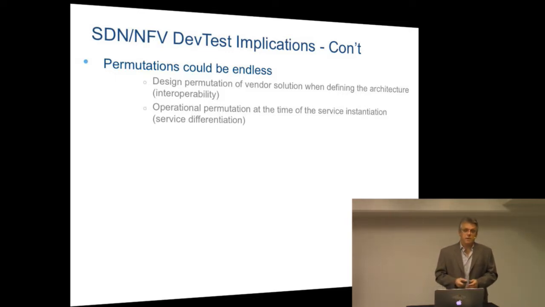And with NFV as well, now service providers do have the luxury of instantiating services at will, which also means that, from a permutation perspective, this could be very, very big, right? There are so many services that can pop up, say, at some data center location that are basically servicing some users, then you have no way to predict what the user is going to be leveraging, right? Hence, the full set of permutations for an NFV solution needs to be thoroughly tested and validated.